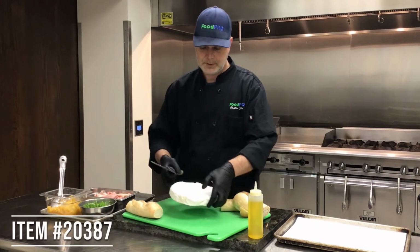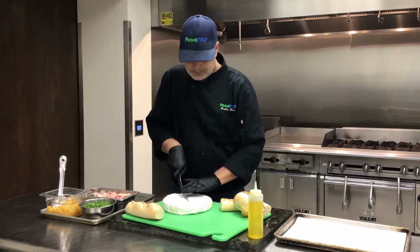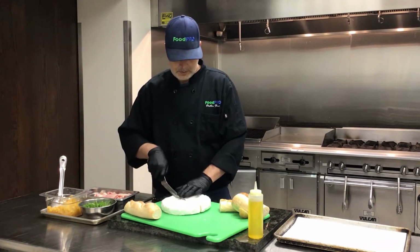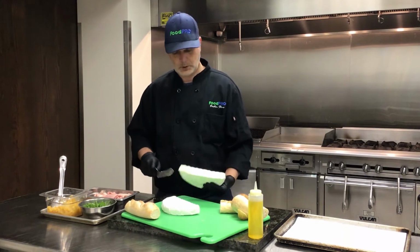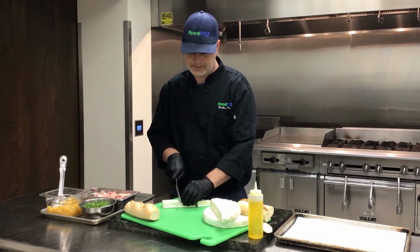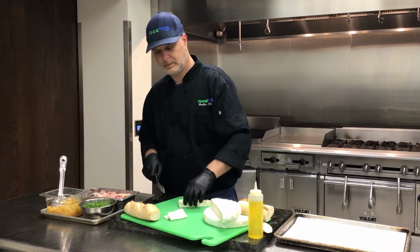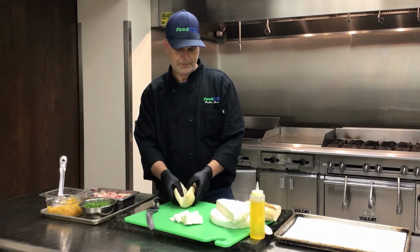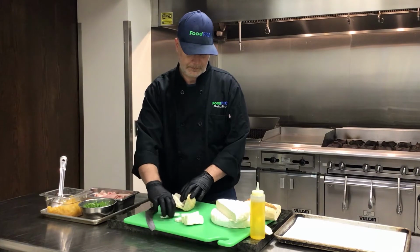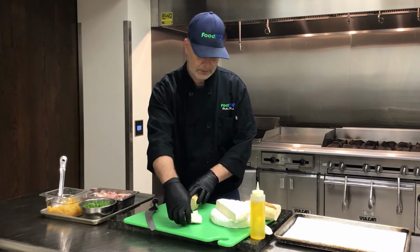Got that done. And I'm going to slice this brie. Brie is one of my favorite cheeses. It's a soft French cheese. This one's 60%. It's nice and creamy. And I'm just going to cut it down into smaller pieces here. Do it like a sub roll here. And I'm going to place the brie diagonally like so.